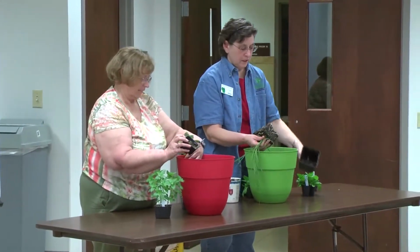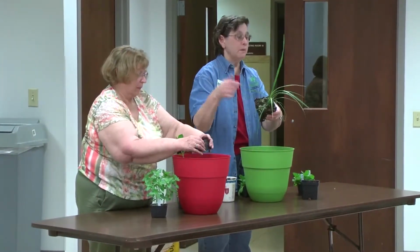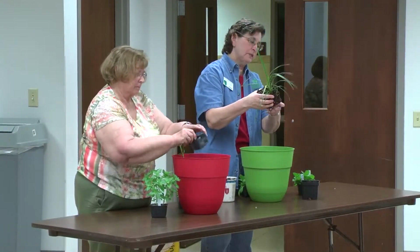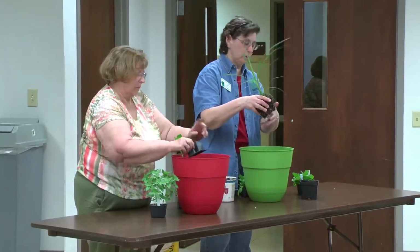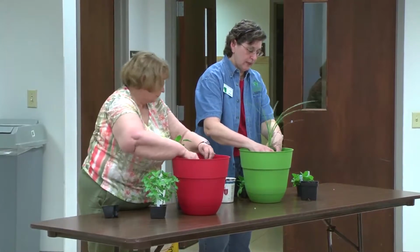Okay? Now, these plants are still pretty young. If you got them in a month, they might be root bound here. These are not bad, but typically you would loosen the roots up some, and we're not going to have to do that because these plants aren't old enough yet. And then you would make a well, and you would set that in there.